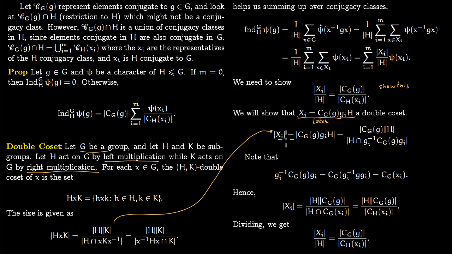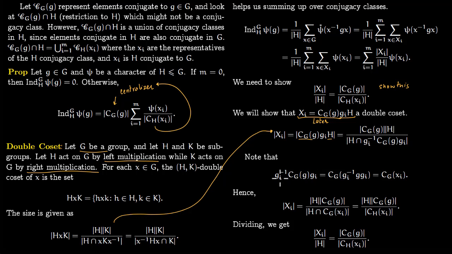So we are going to copy this here. Size of this group is this, so you have H and K. So here you can say this is H and this is K, and then you're using this formula right here. Just interchanging x and x inverse, that doesn't really matter. So right here, you notice that this C_G is a centralizer, as we have been talking. Both of them are centralizers. This and this is also a centralizer.